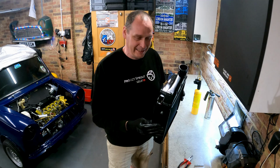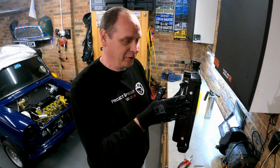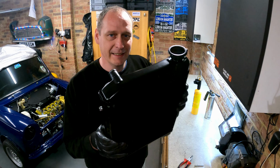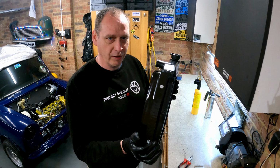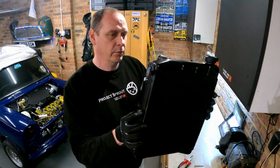So the radiator is all painted. Hopefully you can see, that looks absolutely awesome. There's no flies in my radiator, Alex. And it's actually gone quite nice because remember I had that Hammerite smooth paint that wasn't satin, so I ordered some more paint. So the radiator I've done in satin black, and the actual cowling is not gloss Hammerite, it's like gunmetal, black gunmetal. It's got slight metallic in it, but hopefully I will show you on the car. That's looking really good. I'm really pleased with that.